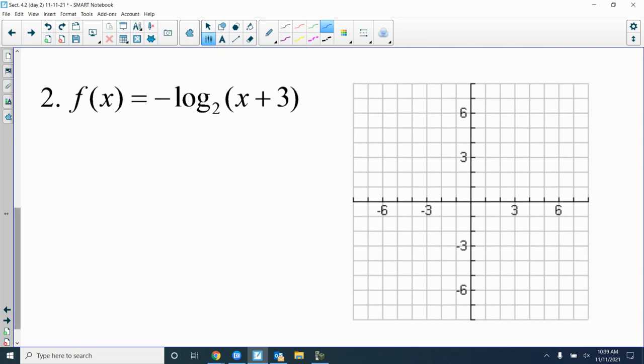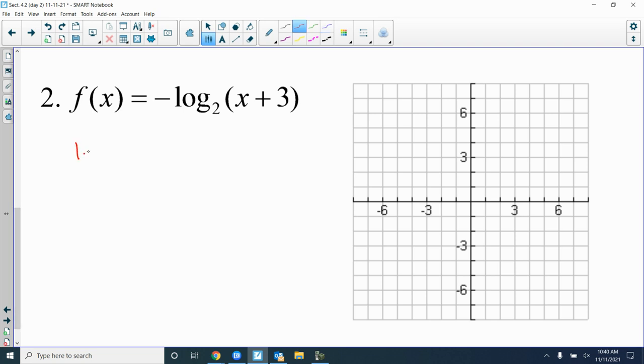All right, copy that down. Think using that first one. Think how it's been shifted. Okay, think what the transformation is. So you got negative log base 2 of x plus 3. All right, x plus 3. Mackenzie, you know what the plus 3 does? Does it move it left 3? Left 3. So we got it going left 3.